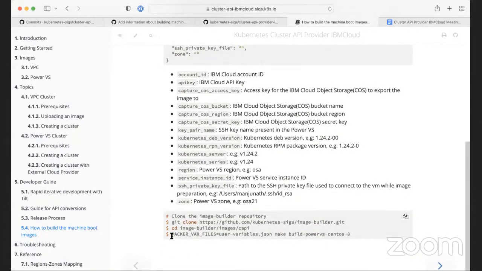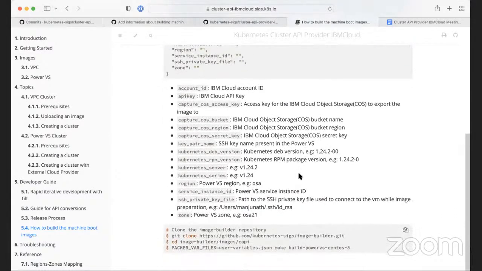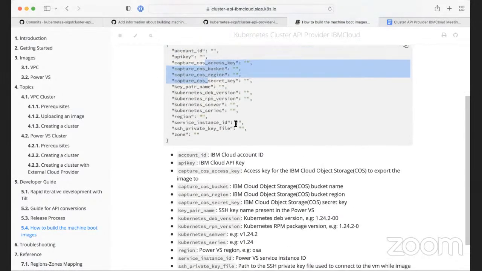So basically you just need to create this file, override with this particular variable, and then run make and call this target. This will build the CentOS image, and it will get exported to the COS bucket you mentioned here. Not really as a public image or public object. I think it's up to you whether you want to declare it public or not. That's the post deployment, but it basically just creates this object in the bucket. So that's it.